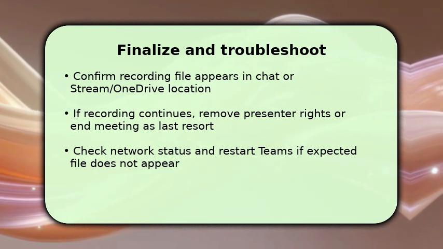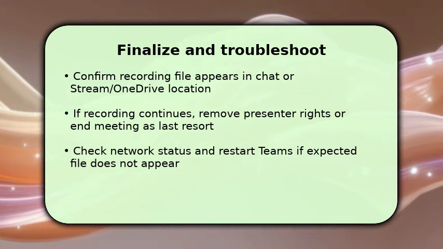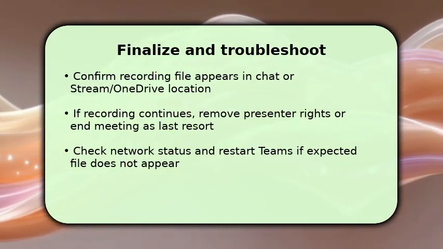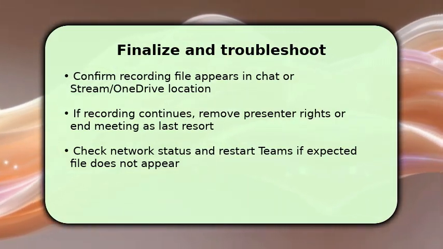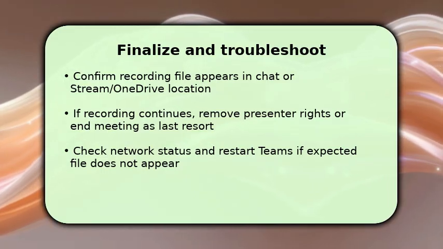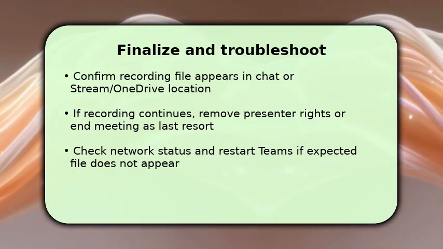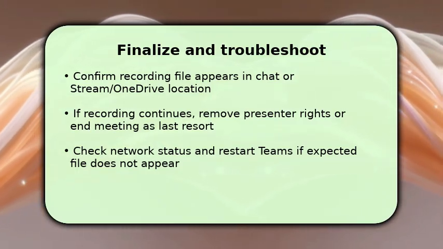If the recording keeps running, revoke presenter permissions from other users or, if necessary, end the meeting to force stop. Once done, make sure participants know where the file is saved. If the file never appears, check your network and sign out and back into Teams. These steps often resolve sync or permission glitches.